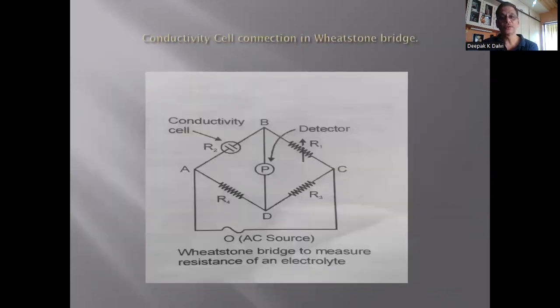So this is the Wheatstone bridge, the design which we have discussed in the previous diagram. This is the arm in which that electrolytic cell is connected, and that electrolytic cell can be dipped in an electrolyte solution. So now, finding out the resistance of this conductance. Now, how is it measured?